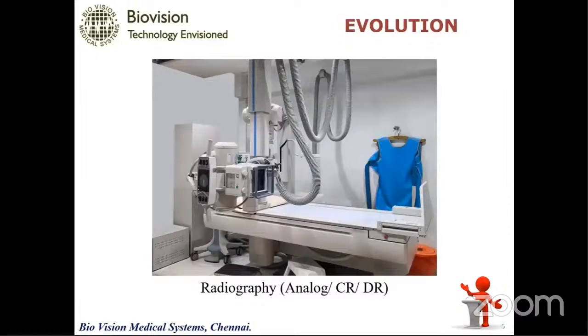The first to emerge was basic fixed radiography, which is normal analog, conventional radiography, where we use a film, go to the dark room, develop the film, and then get the image. Then came computerized radiography, where the cassette was readable. You did not have to develop the cassette. Instead, you can read the cassette in the system and reuse the same cassette. You don't have to change the film every time. So that was computerized radiography.